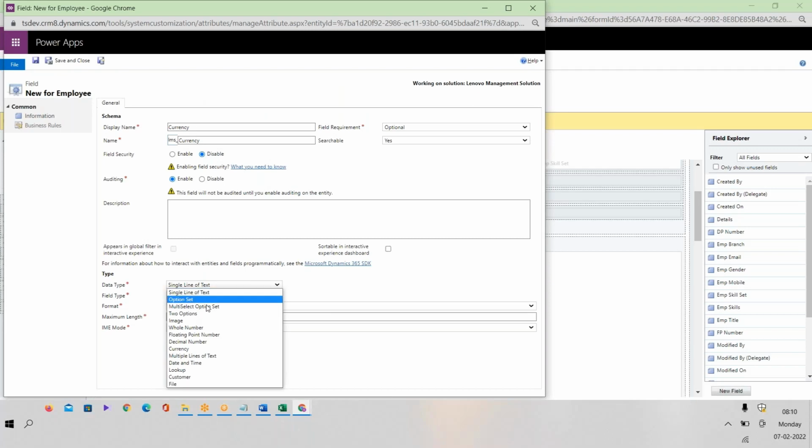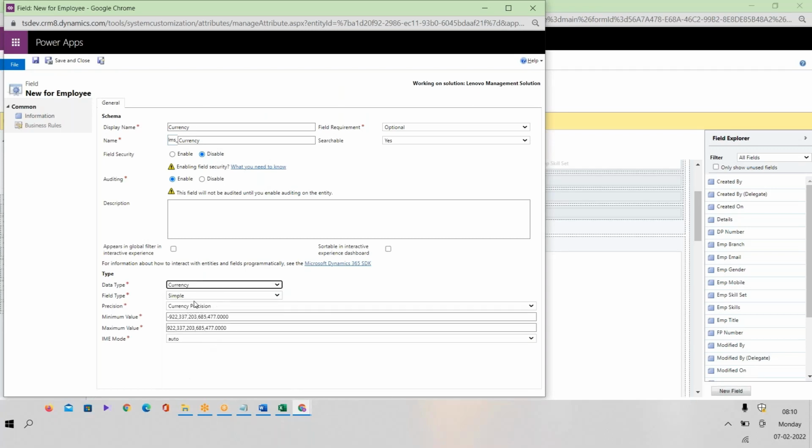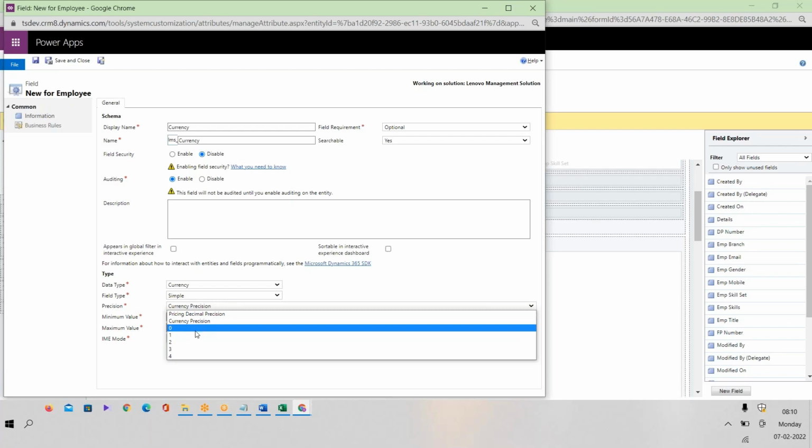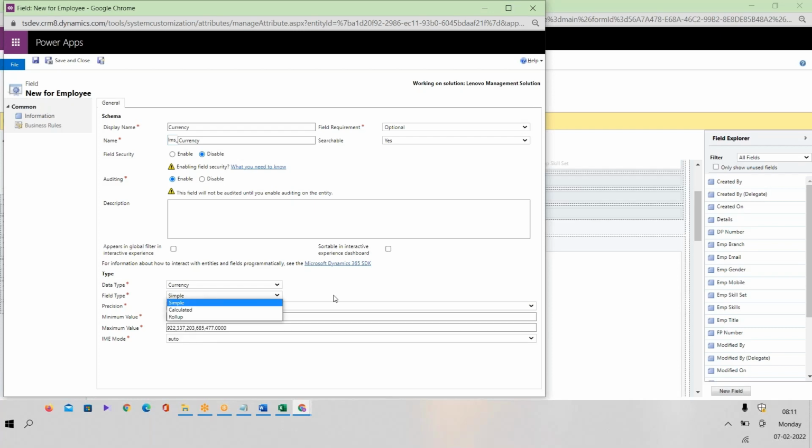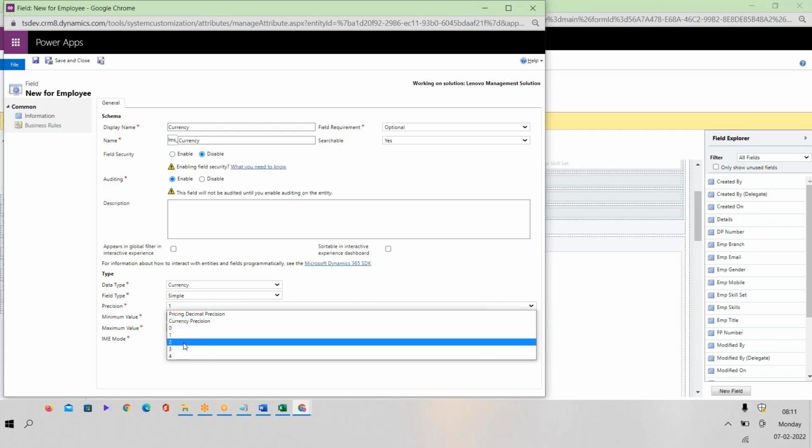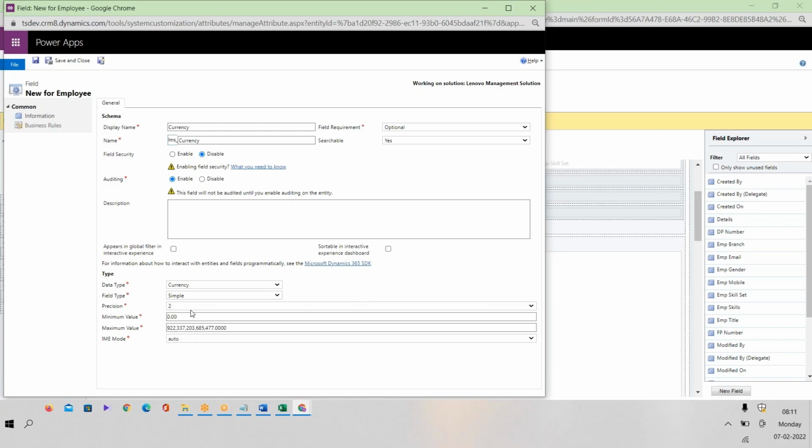Select here currency field, and you see here precision and minimum it should start from suppose 0 and maximum is this. For currency precision, if it is 0 you can select, or precision 1, or you can select 2. So I'm taking 2 as the precision for currency, and now you can save and click on new.